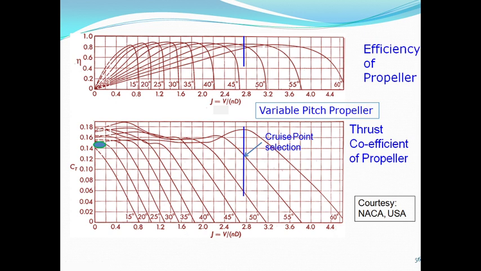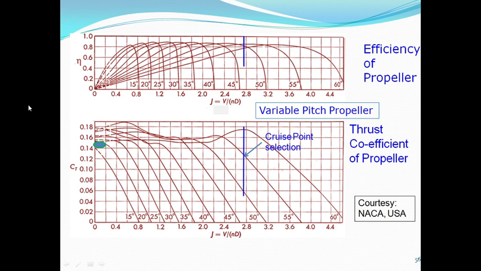We all know that a non-dimensional quantity depends on non-dimensional properties. That's why we prefer to have the non-dimensional speed here. We discussed that this is the advance ratio: the velocity of the flight to the velocity of the propeller. Here, the interesting factor is the different blade angles. This is 15 degrees, 20 degrees, 25 degrees and so on.